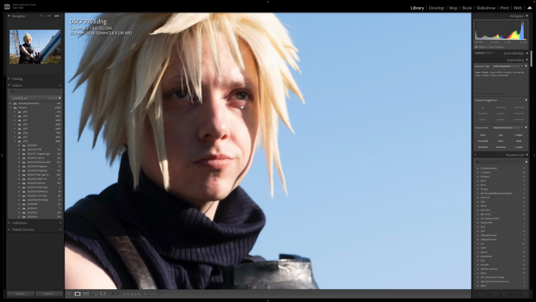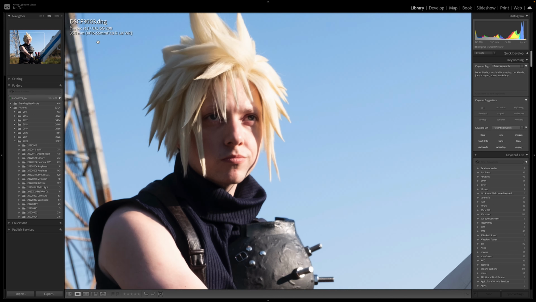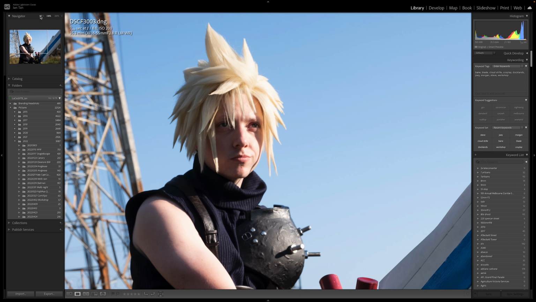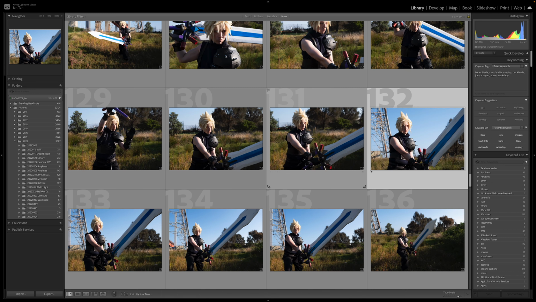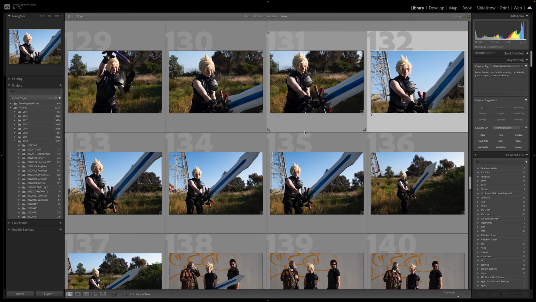It's again, it's not the sharpest, but I'm zooming at 200%. If I stay at 100%, it's not too bad. And if I don't zoom in at all, it still looks acceptably sharp to me. So that's fine. That's actually not a bad image. I might put that as a one. Go back to grid view.